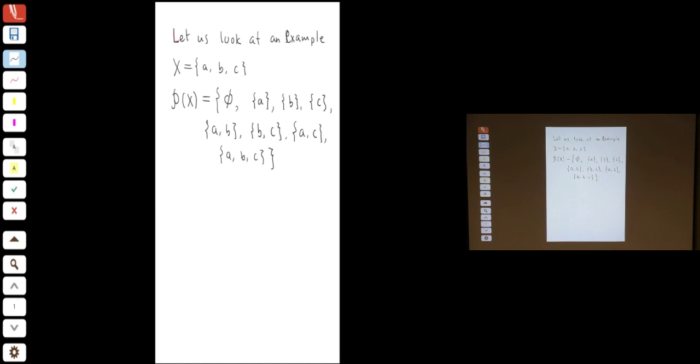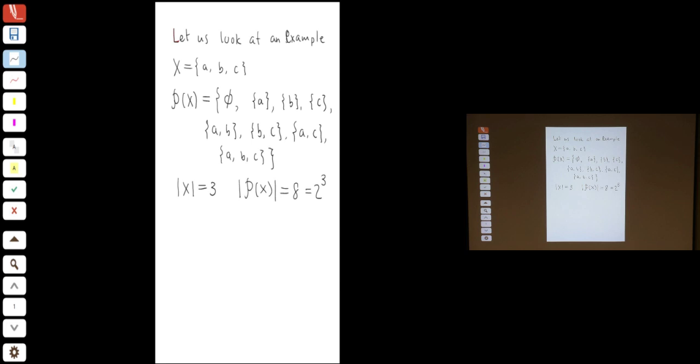Now if you look at the size, the size of X is 3, {A, B, C} is 3. But if you look at the power set of X, we get 8 elements. So this is 8, and this is 2 to the power of 3. Later, we are going to do counting. We are going to show something called the binomial theorem. And this is not a coincidence. This is actually true. So the power set, why we call it power set, it is related to power, to the computational power.